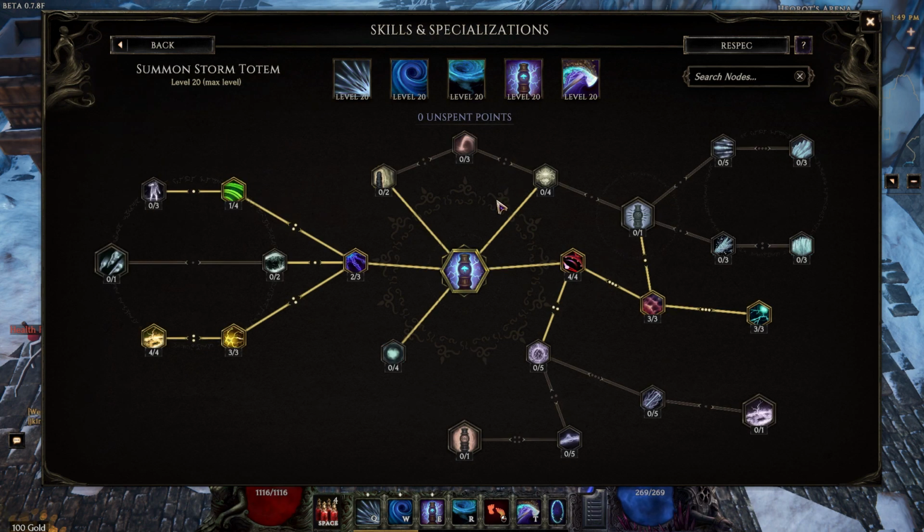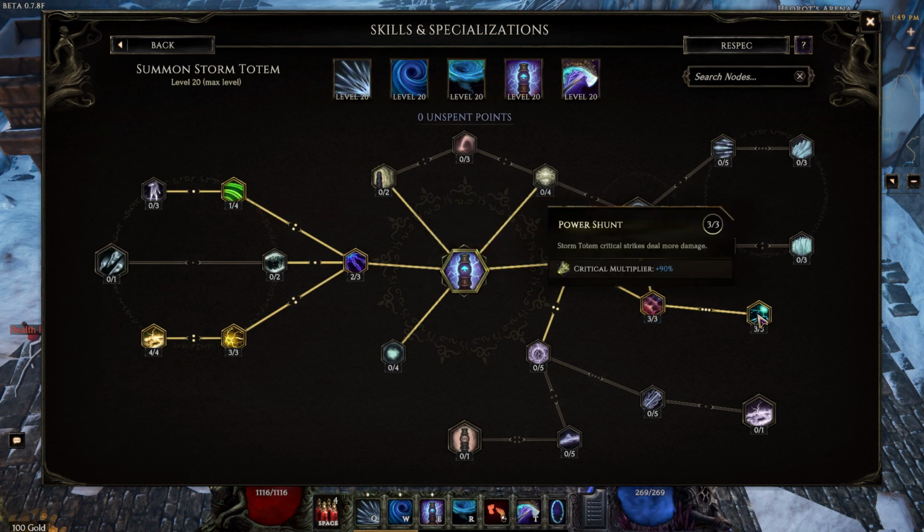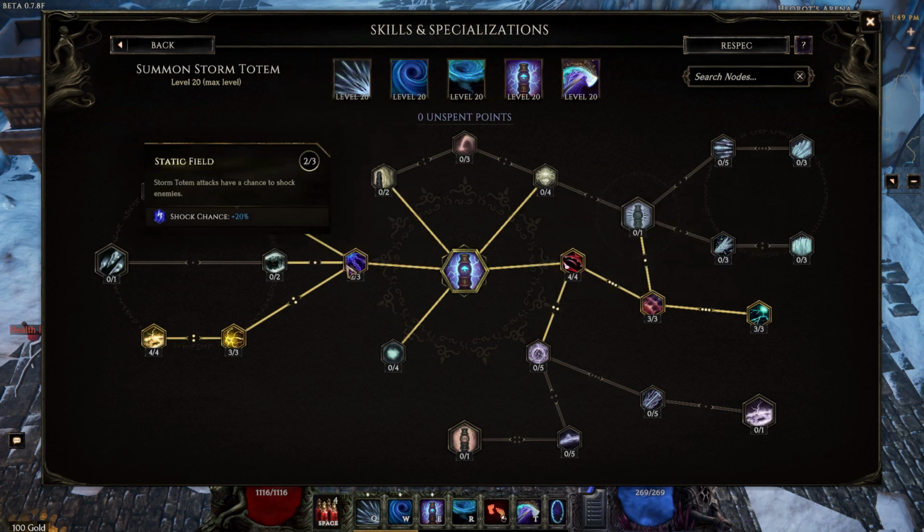For Storm Totem, we wanted to stay out of the cold and make this completely lightning and do as much damage as possible. We have 4 points in Lightning Radar for more cast speed so that it does more lightning strikes, 3 points in Direct Current for that huge base crit chance, 3 points in Power Shunt for that 90% critical multiplier, so when it does crit, it crits hard.